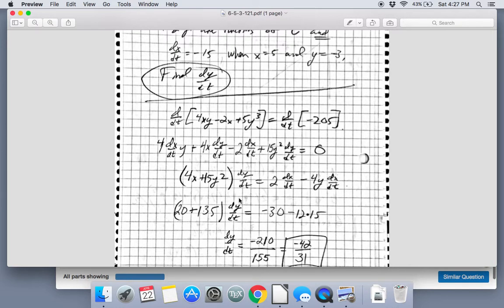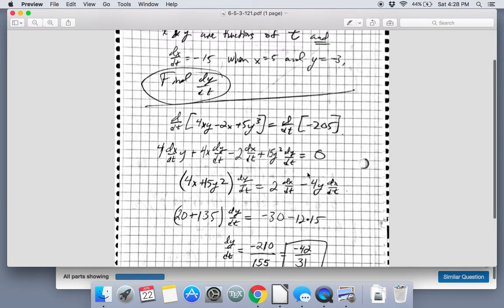Now the goal of the problem is to find dy/dt, so isolate that. Basically what you do is you take the dy/dt terms and leave them on one side and put the non-dy/dt terms on the other side. So that's exactly what I did. The second term here and the fourth term here I left on the left. The other two I pushed over to the right-hand side by adding this one on, subtracting this one off. Then I factored out the dy/dt. Now if you wanted to truly isolate dy/dt, you could divide by this side, but I chose not to write down a big fraction. I just left it as this multiplication.